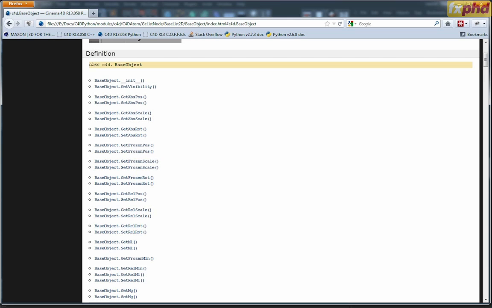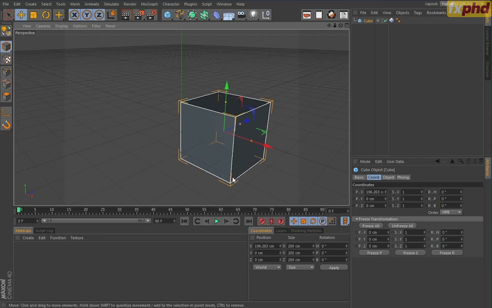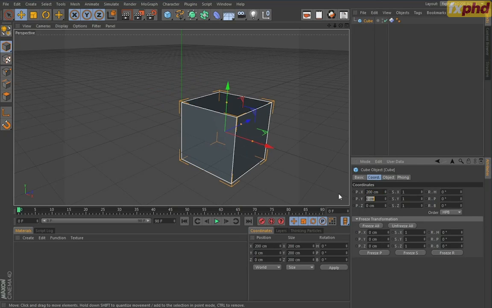Let's have a quick look here in Cinema. If you look at an object, you can see here the coordinates, and you see here the freeze transformation. And the freeze transformation is, let me just demonstrate it. I move it here. Now currently, let's make an even number, we're at x at 200 centimeters.